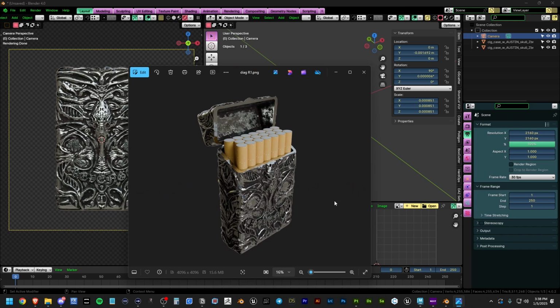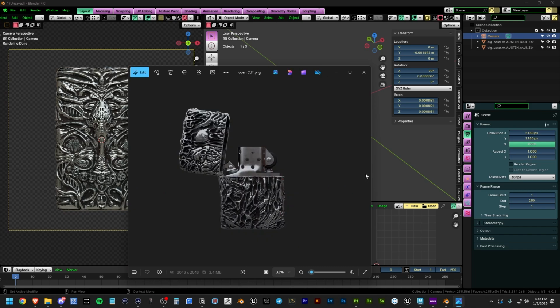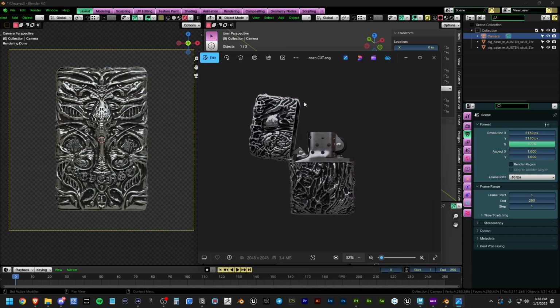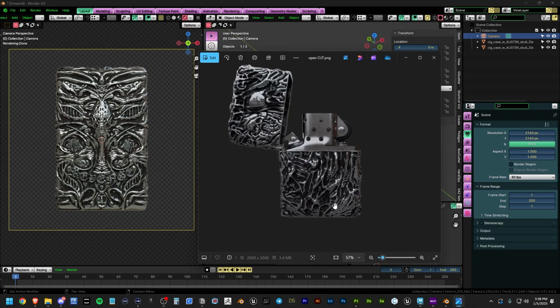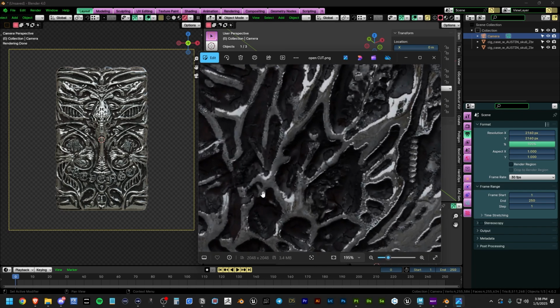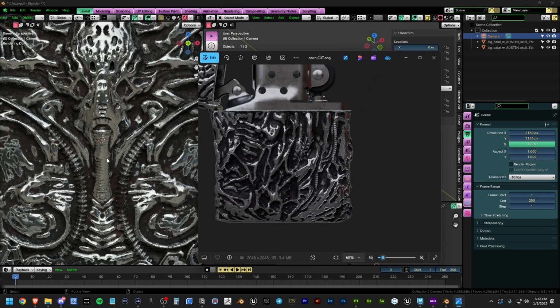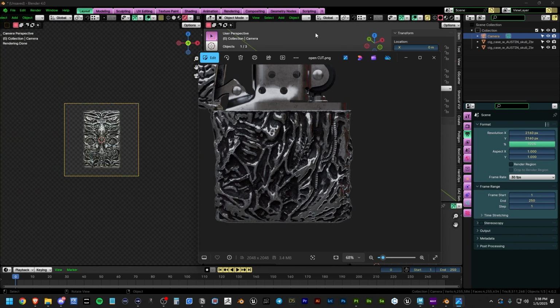And the results are pretty good, especially for quick concepts of, I really want to make this lighter, I want that feature, and then you can send it to a manufacturer and they know exactly what type of finish you want. Or you're just adding it into a scene. You could see how messed up the UVs are on this, but it doesn't matter. The camera's going to be far, so it literally does not matter.